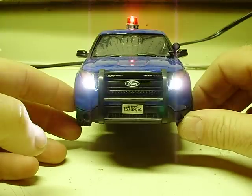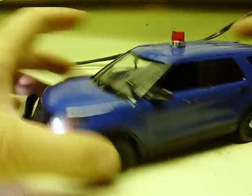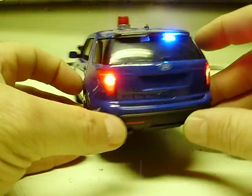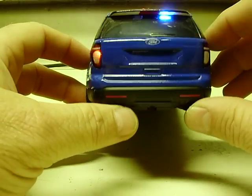As for headlights, again, flashing headlights. Flashing taillights. Shop lights drowning everything out for us here. But flashing taillights on this, along with your red and blue strobe in the rear visor.